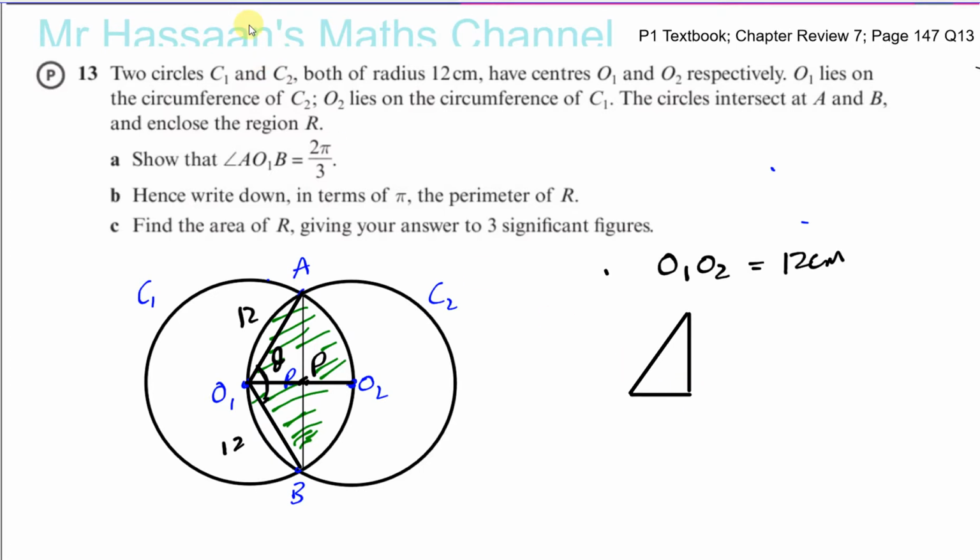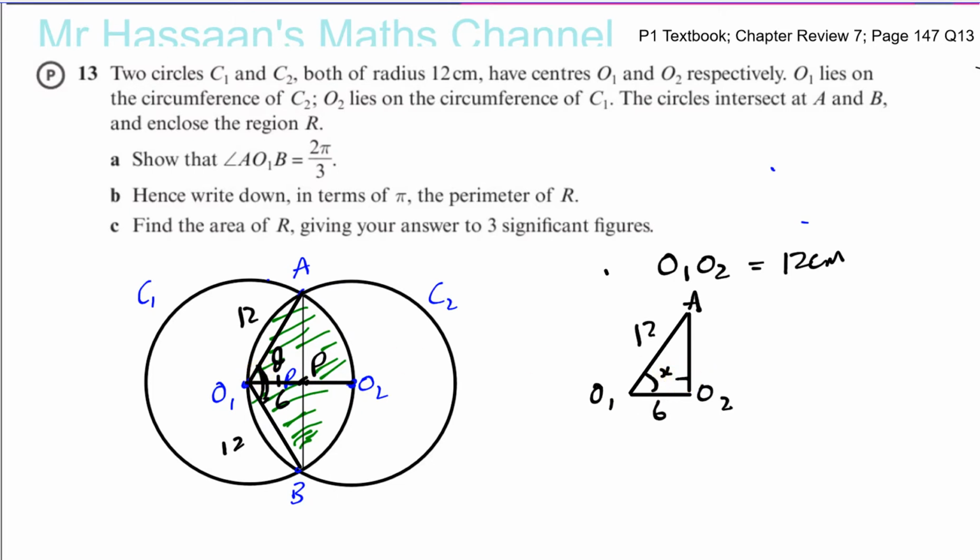Okay, we got this triangle where this is A and this is O1 and this is O2, and this length is 12 and this length is exactly the same as that length, and the whole thing is 12, so this part must be 6. Okay, so here we have a length that's 6. I can work out what this angle is. Let me call the angle X now. Theta is the angle all the way across, that's what we have to find. This is a half of that angle, okay?